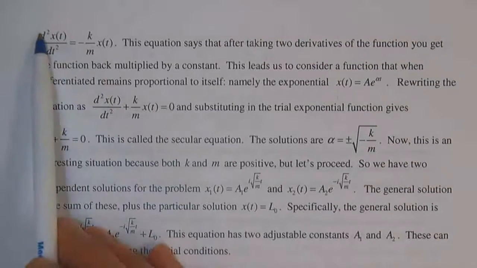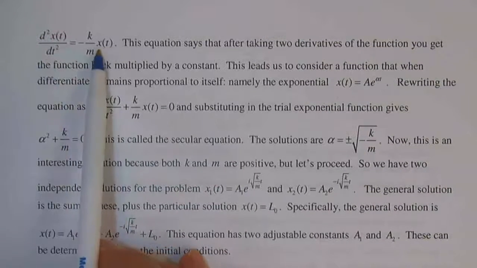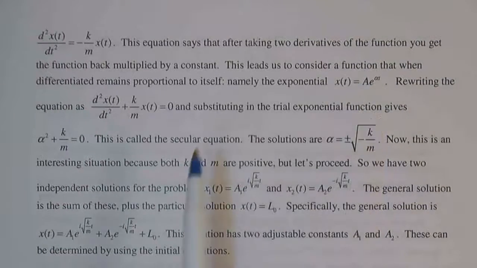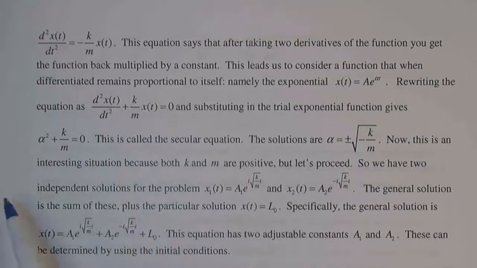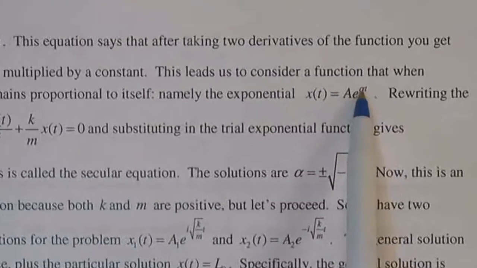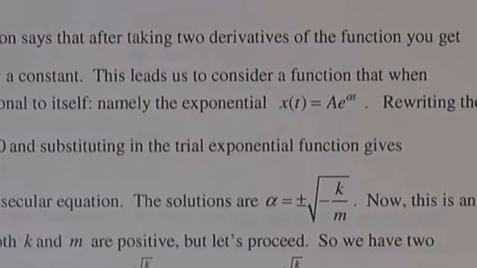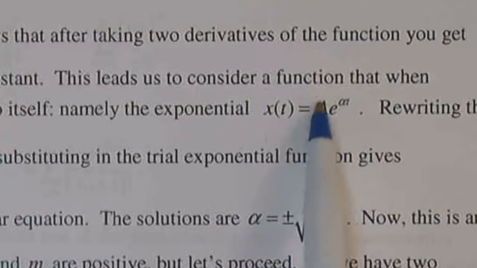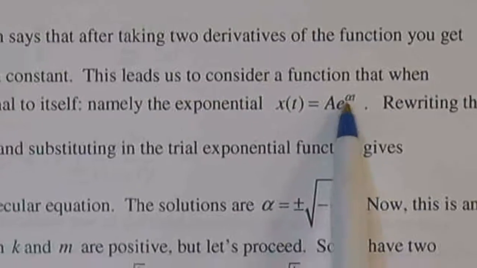All right, what does this equation say? It says I want to take two derivatives of a function and get back the same function with a constant proportionality. Now, we have a couple different things we could try, but the one I'm going to use is the exponential. I know that if I take the derivative of an exponential, I get back the same function. And if I take the derivative again, I'm going to get back the same function. And I get a constant out in front of it by having a factor in the exponent, alpha t. So I'm going to guess that the solution is some form that says x of t equals some constant times e to the alpha t.